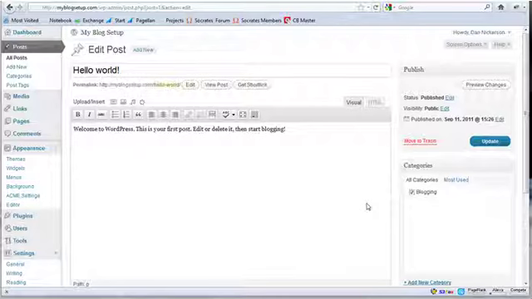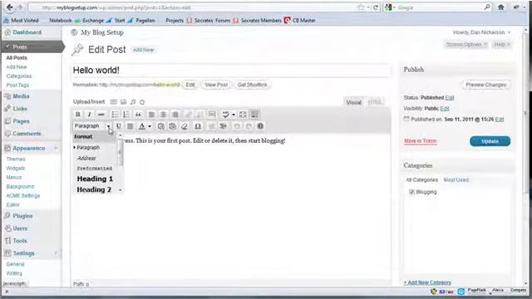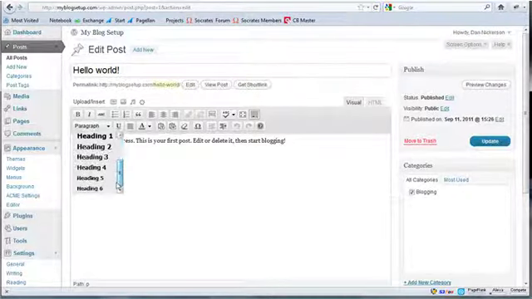Now the very first thing you notice here is this little kitchen sink tool. It says Show Hide Kitchen Sink. I don't know why you'd want to hide this, but if you click on it, it opens up a whole new tab, a whole new dashboard of features. And it probably looks very familiar to you. For example, it looks like little things that you can do with a word editor.